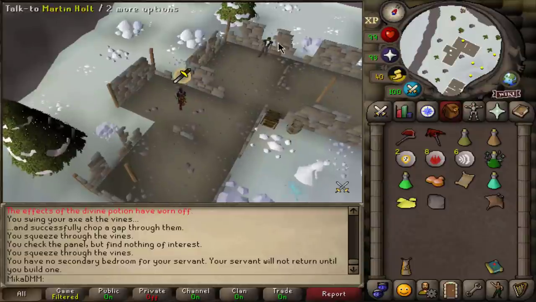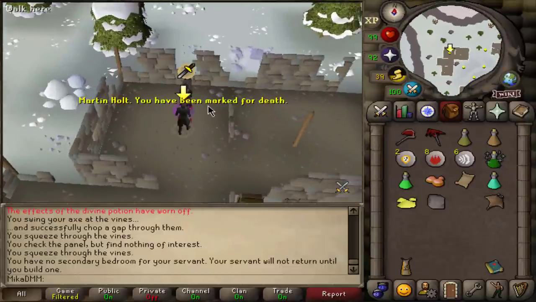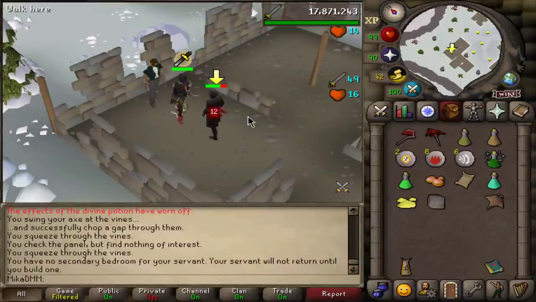But anyway, so for this part, you want to pray melee, and then you want to speak to Martin Holt. Pray melee, you're going to get attacked by an assassin. This assassin is pretty weak, so that's why I think you don't need food. He attacks you with melee, but sometimes he attacks you with a dart instead.